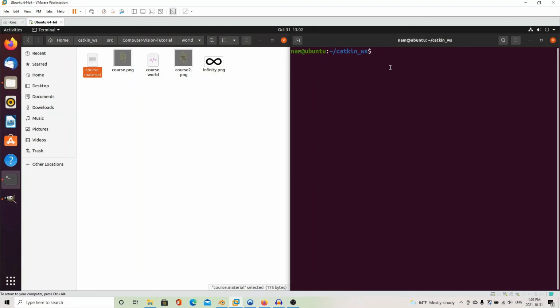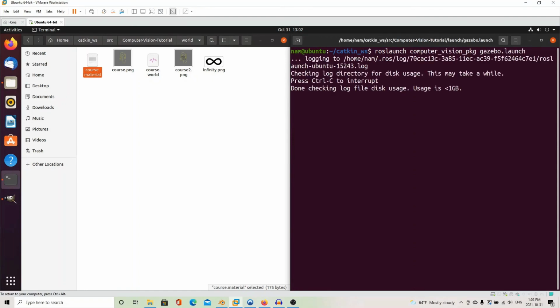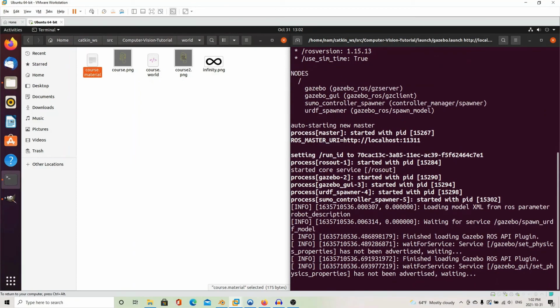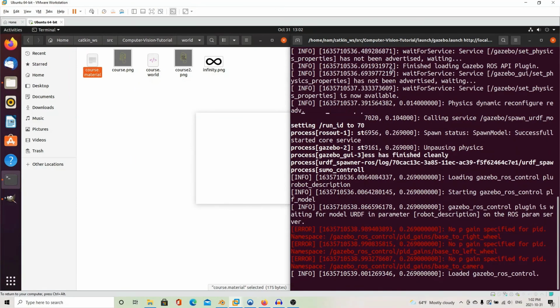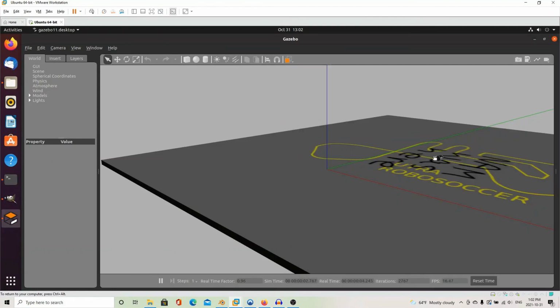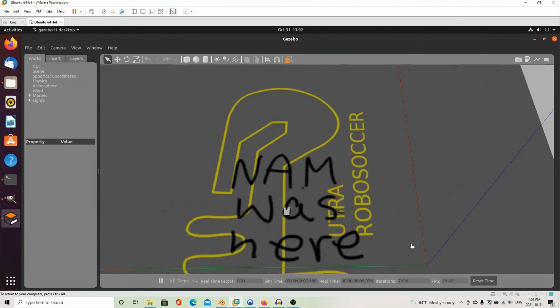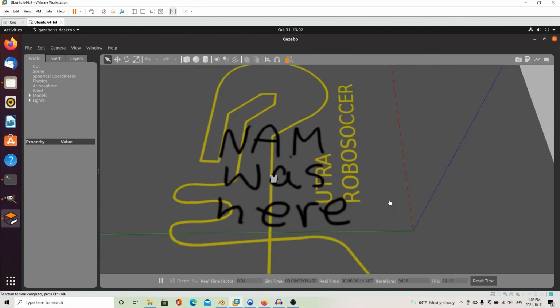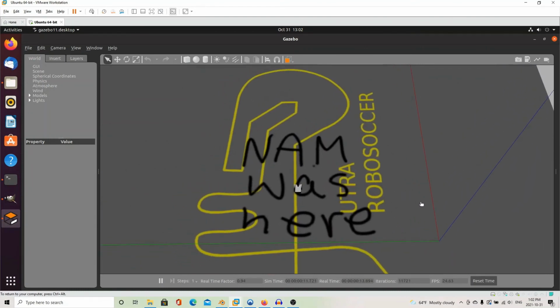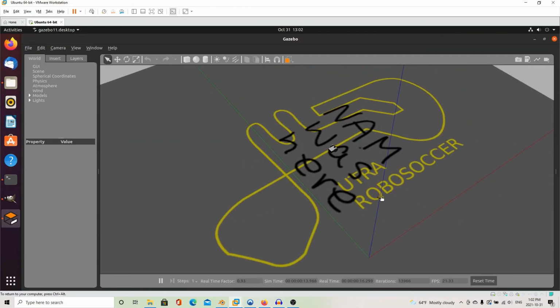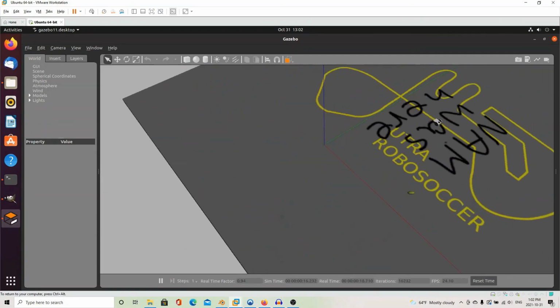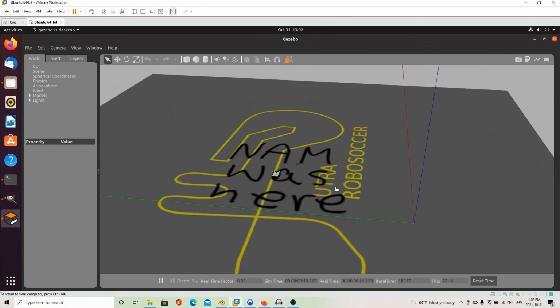And then when we rerun our launch file, you get your updated course. So yeah, it's pretty simple. Feel free to make your own racetracks. But yeah, I think that's all.